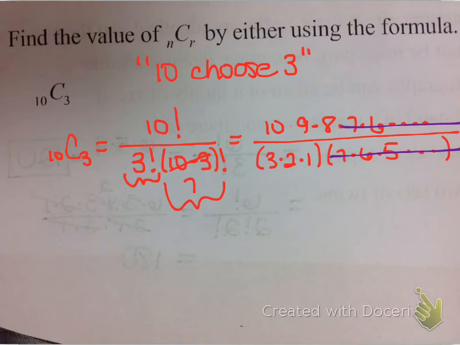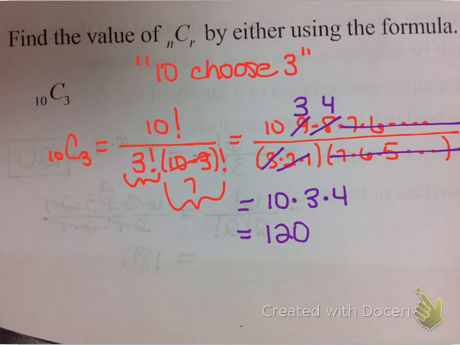And then the numbers that are still remaining in the denominator will cancel, but they're not going to completely cancel out anything from the numerator. They're just going to reduce. So for example, this 3 will reduce the 9 down to a 3. And the 2 will reduce either the 8 or the 10, it doesn't matter. And so all I have left on top is a 10 times a 3 times a 4. Okay, and so that would give me 120 possible combinations. And then you can always confirm this in your calculator. Remember, you type in the number.